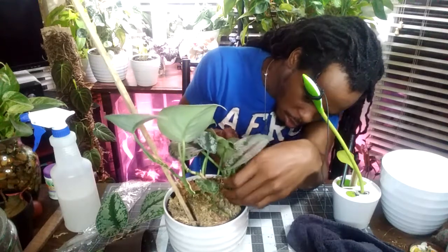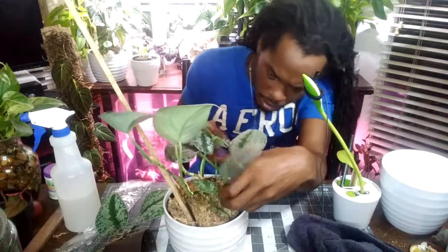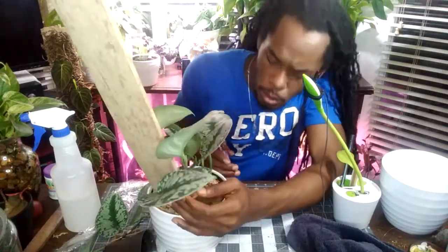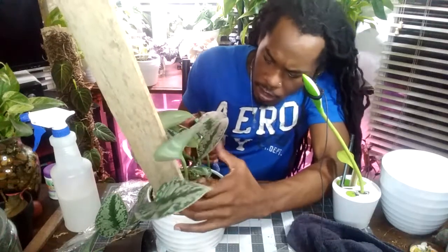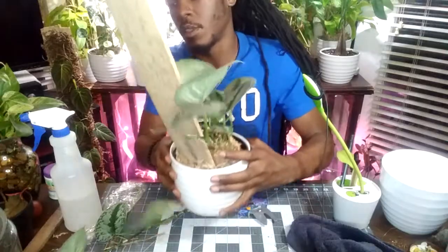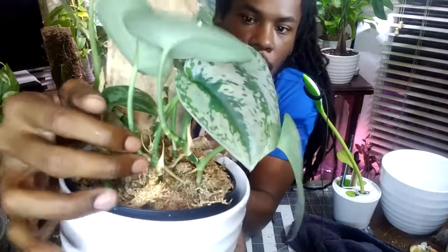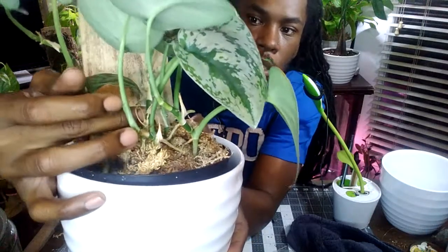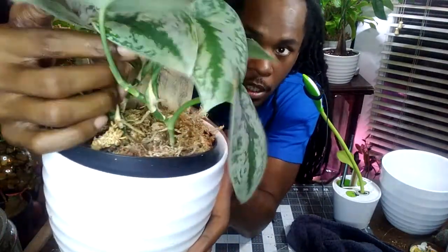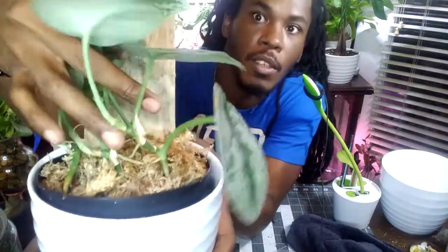All right. And then this one in the front here, I have aerial roots growing out from the actual plant into the spag. So I'm thinking about cutting them in a couple of places and allowing it to grow, a split cut, since the nodes, I'll show you. So that way I don't have to, quote unquote, separate it. Like this one here. Is it that one there? Nope. Oh crap, I just seen it, y'all. All right, here it is. This one here. Let's move all the way back. There we go. It's this one here.